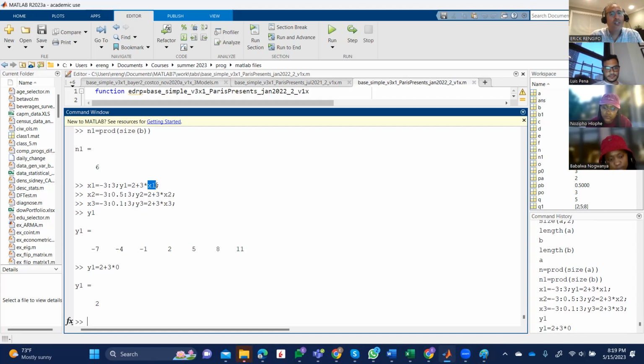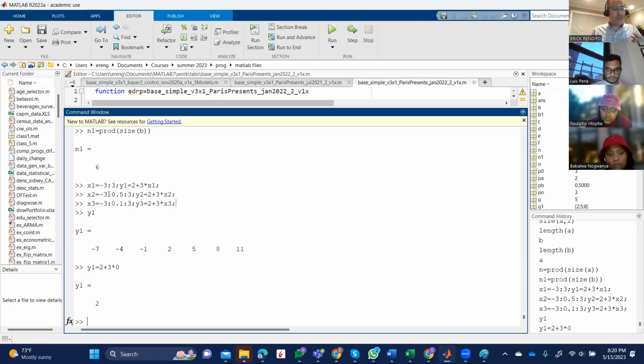X1 increases by 1, X2 increases by 0.5, and X3 increases by 0.01. That's why I'm using X3 here and X2 here. Make sense to everyone, guys? We're going to start plotting, but you understand how easy it is. You create an equation, you put values of X, and then you evaluate Y. Very simple. Got it?